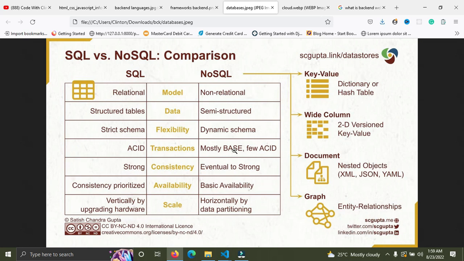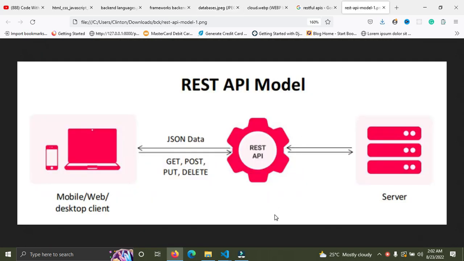For the fifth option I have here, I want to talk about RESTful APIs. As I was saying, you need to know about RESTful APIs. RESTful APIs enable you to connect two different applications together. Let's assume you have the backend application and also the front end application. RESTful APIs enable you to connect these two together.